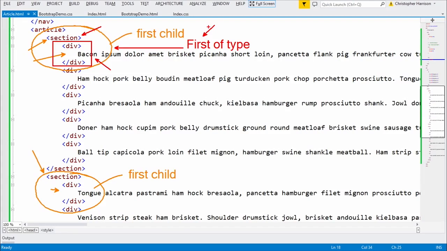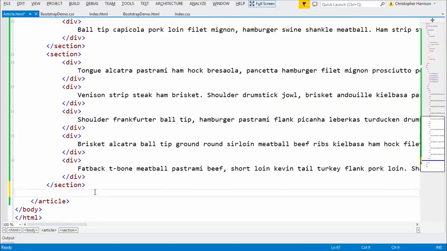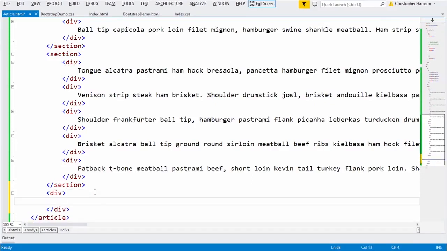And again, it's for that little section down at the very bottom. So that way, if you've got all of your little links about now hiring and about us and the copyright and all of that, and that's contained inside of a div, and you know that that's always going to be at the end, that's perfect. That way you can just simply say last of type, and I know that that's always going to be the case. In fact, here, let's just go in and we'll add that right in. Let me just add in a div right down here, and now hiring. And whatever it is that we want to do.